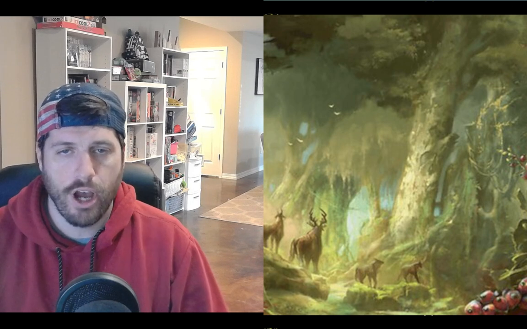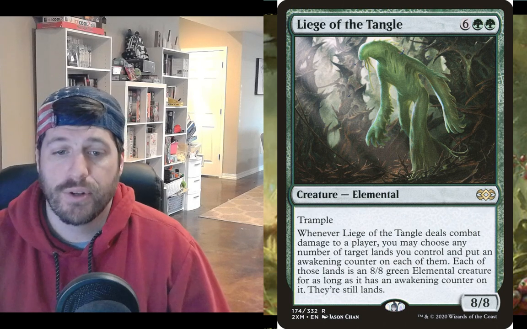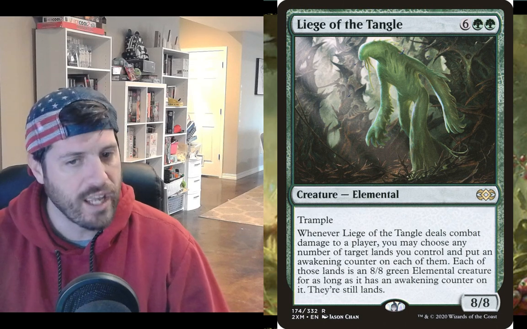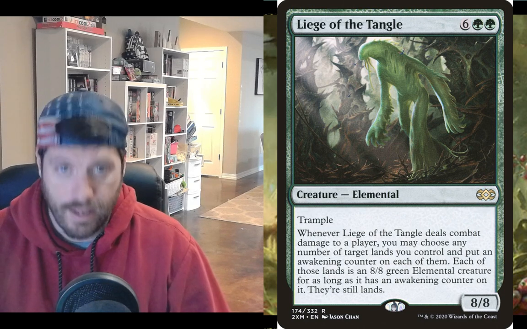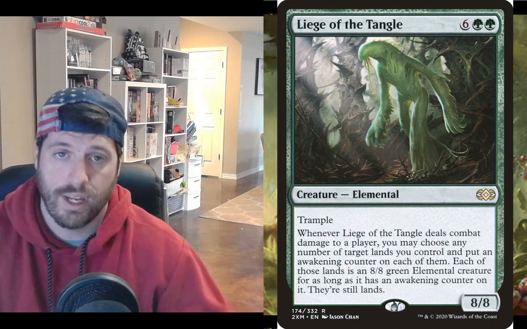It's Liege of the Tangle. It's 6 and 2 green pips, an Elemental 8/8 with trample. And when it deals combat damage to a player, you may choose any number of target lands you control and put an awakening counter on them. Each of those lands is an 8/8 elemental creature for as long as it has an awakening counter on it. They're still lands. So even if this gets removed, those counters stay and they're still 8/8s.